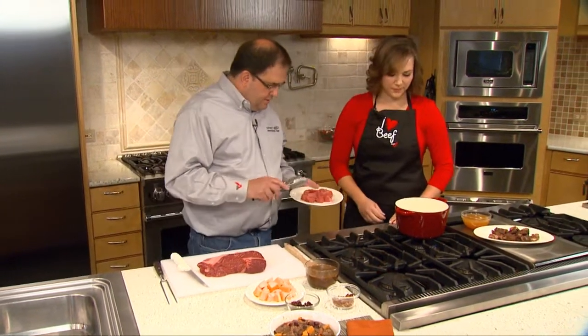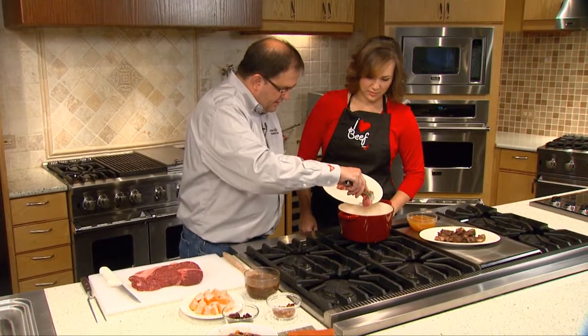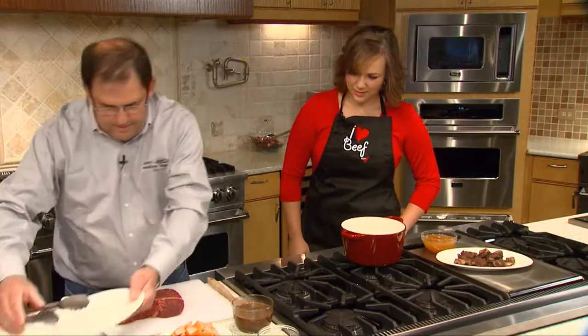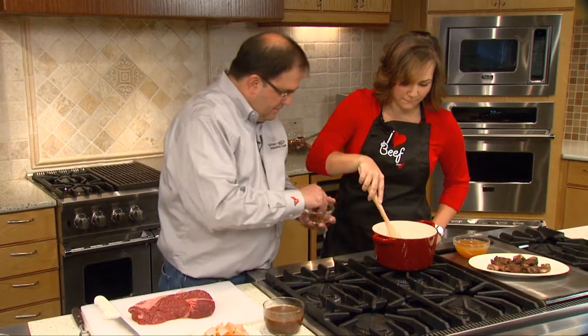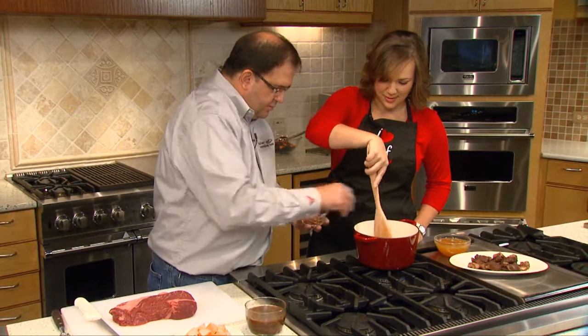Okay, great. All right, so what we're going to do now that our pan is heated up is that we're going to add our beef in. And you hear that nice sizzle? Yes. Okay. All right. Do you want me to stir this? Yeah, would you please? And we need to add bacon? Yes, let's add some bacon to it, okay? All right. And so we're browning this. Yes, we're browning it, okay?